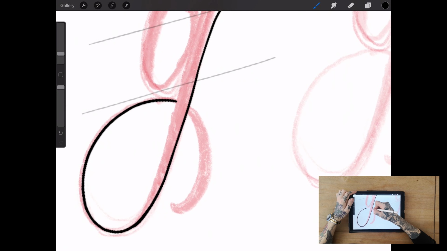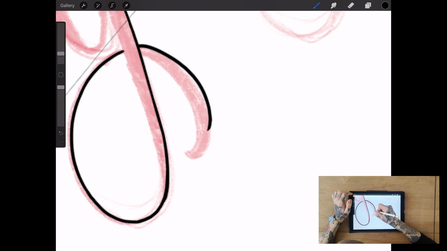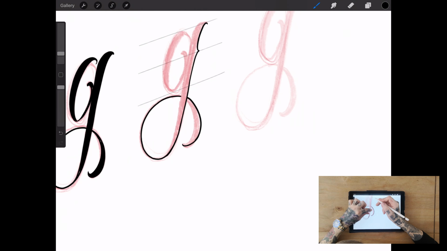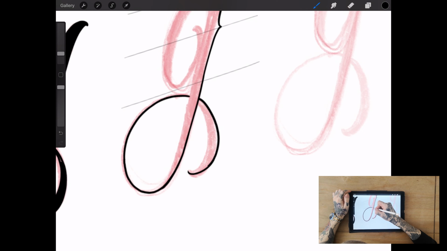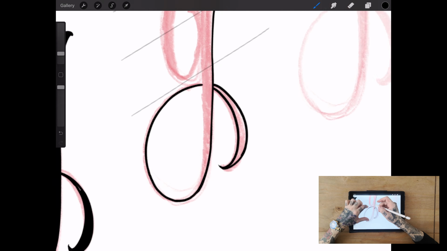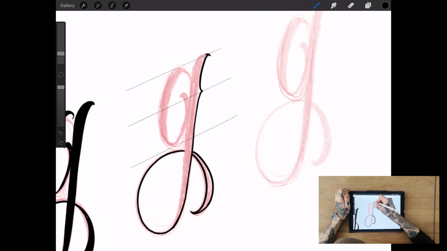This, again, pretty much following the exact same as this letter. But this time, just adding a little bit more style and flair.